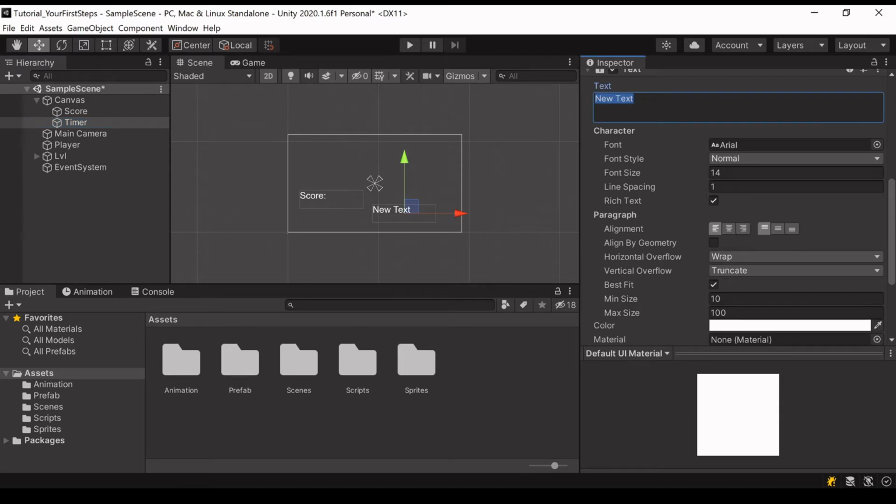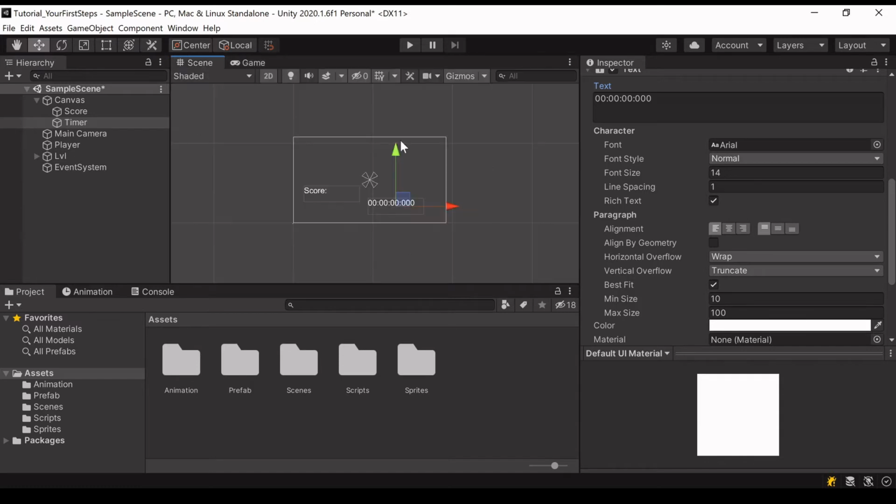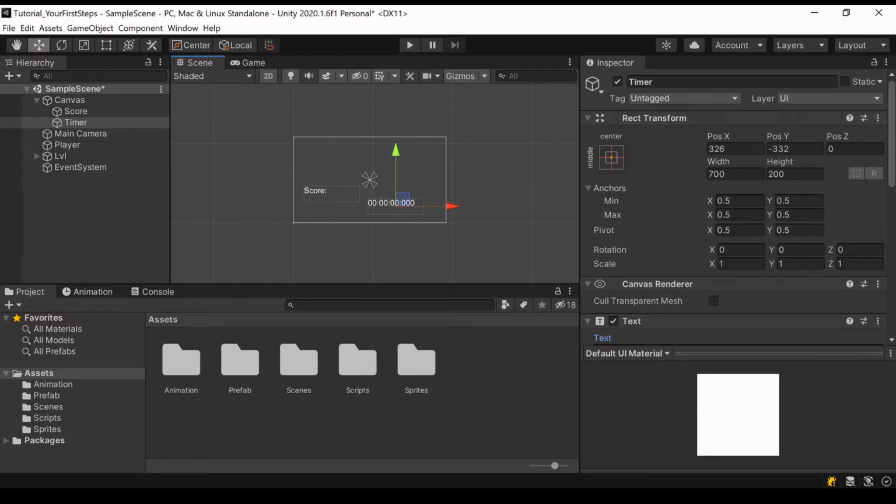Now I like a timer which is digital, so I go with let's say hours, minutes, seconds, and milliseconds. And now I want these two to be at a specific space. First of all, let's check if they're big enough, and score and size of them, I think it's okay. But I don't want them to just hang around in the very middle, so we have to talk next about the rect transform.